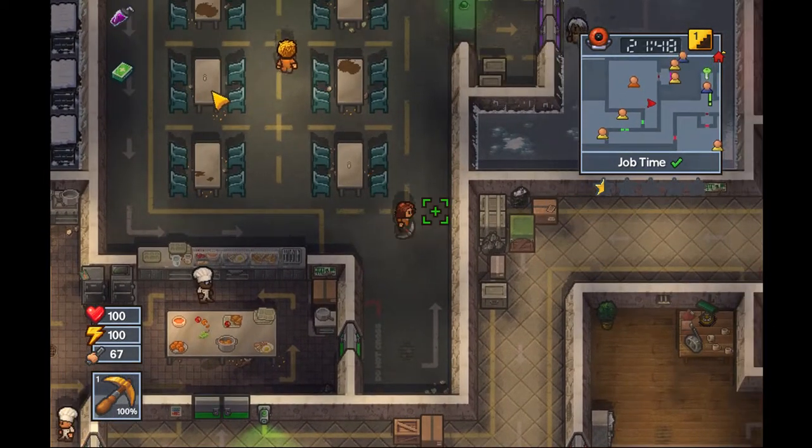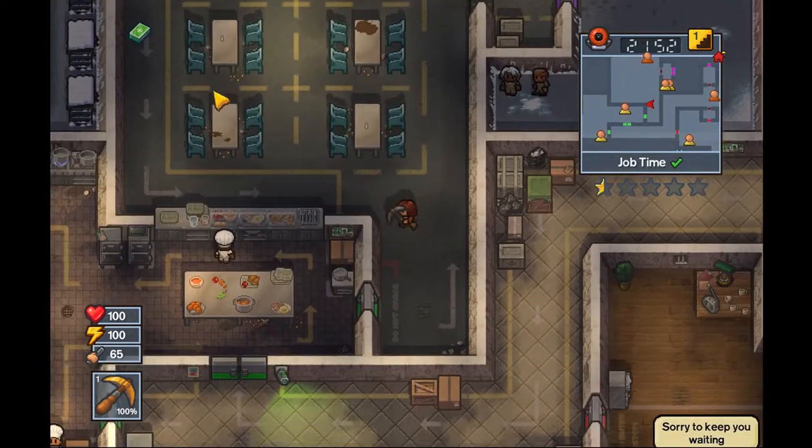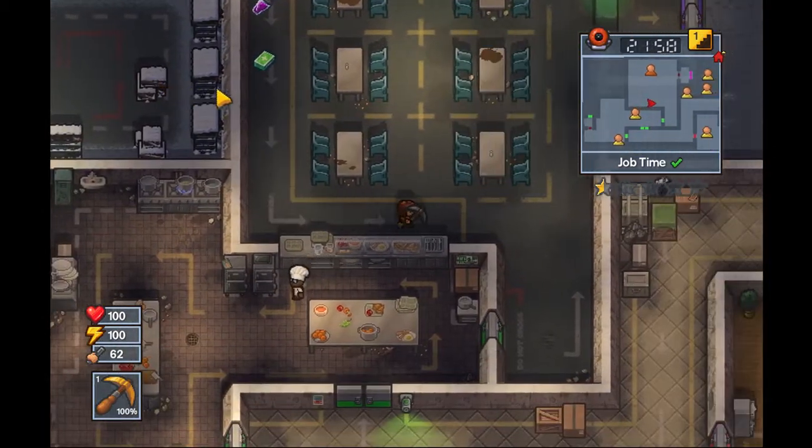But since the pickaxe costs less energy, you want to use the pickaxe as much as possible. We're going to end up using all of the rod just because we found that adrenaline shot. We've got plenty of energy, we don't have to worry about it. So right now, we're just waiting for our heat to die down.